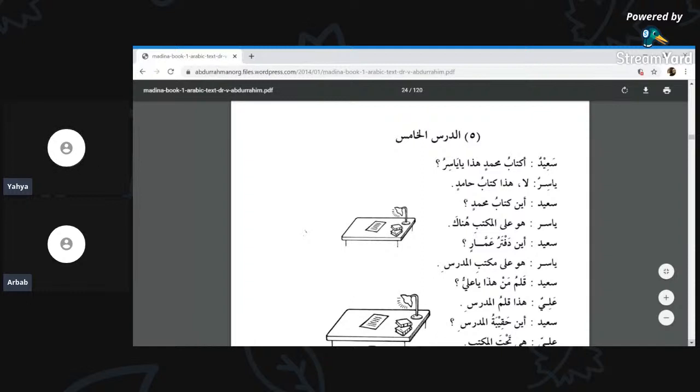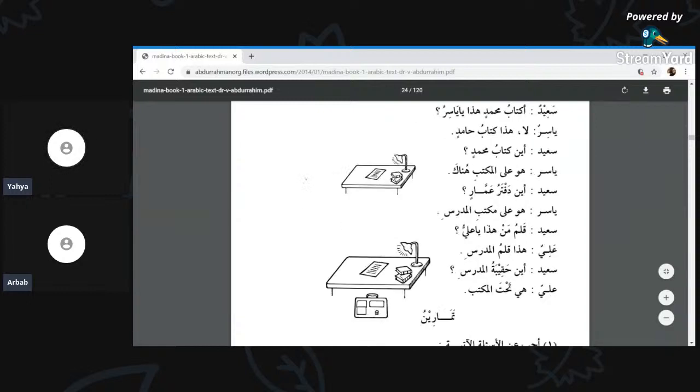Also, when you have a name, for example, Yasirun, it usually ends with the tanween, but when we use the ya meaning O, the ya of calling, the name loses the tanween and it becomes ya yasiru, ya hamidu. So here we're basically introduced to the mudaf and the mudafun ilayhi.